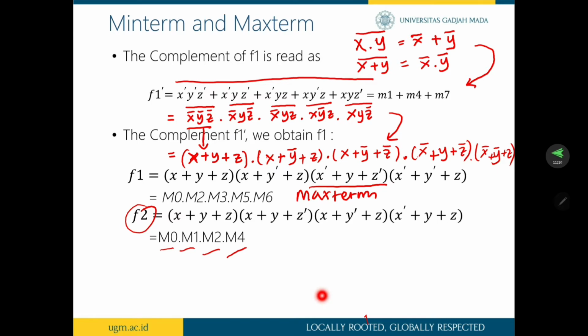Why? Because for a min term, the character is m in lowercase, and for the max term form we write M in uppercase.